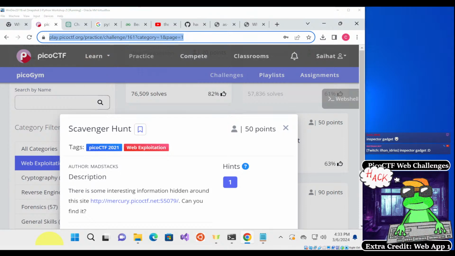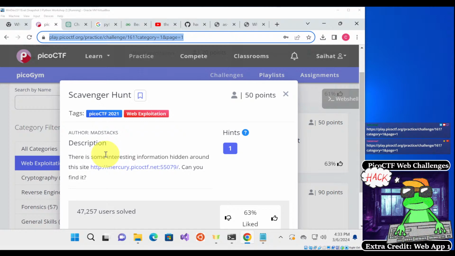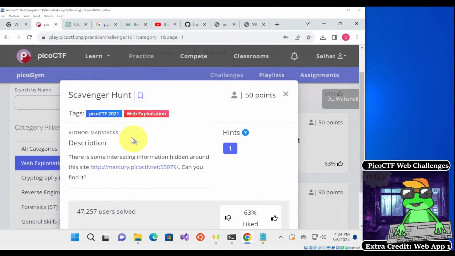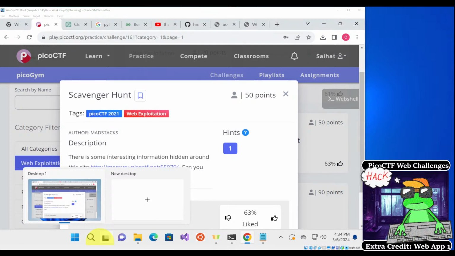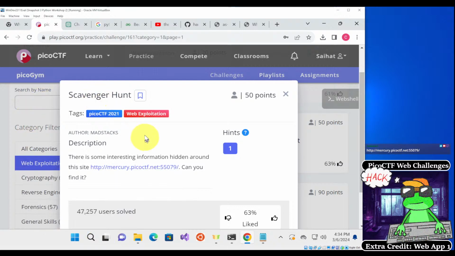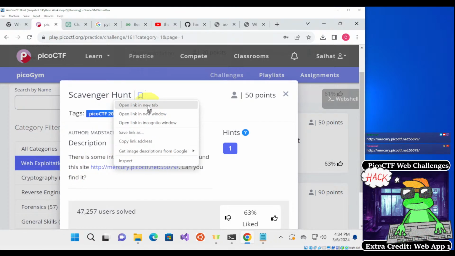Next one we'll do is Scavenger Hunt, which is right over here next to it. So these get a little bit repetitive after a while, but it's good to train your muscle memory, so that you can start getting a feel for doing the same things over and over again. When you enter into a web app security challenge, you know what to look for first. Okay, so I'm going to grab the link for the challenge over here, and then we will open it up.